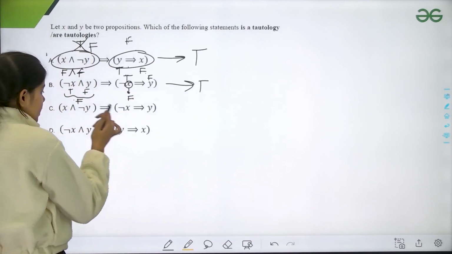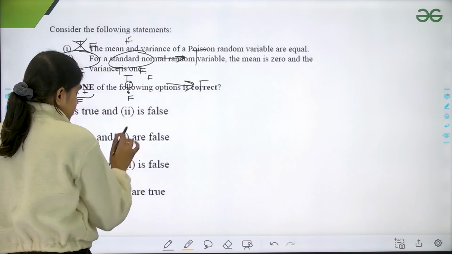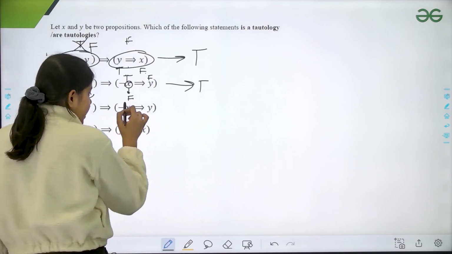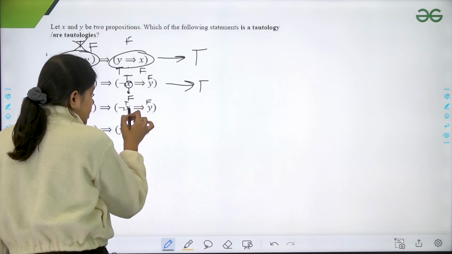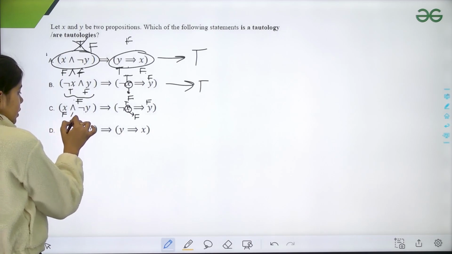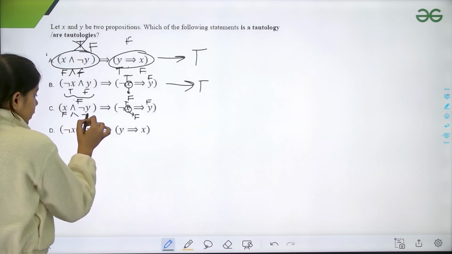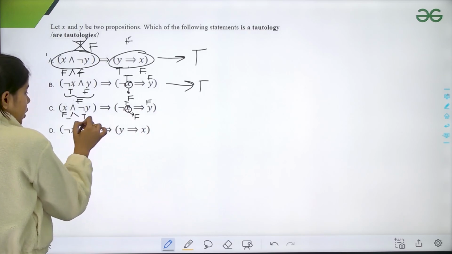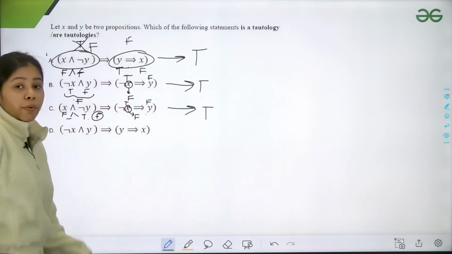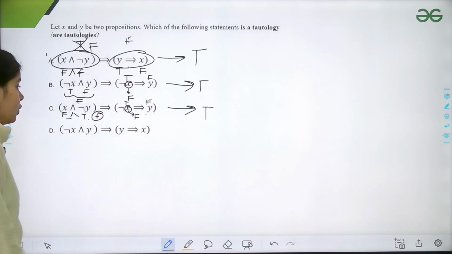Now the next thing, let's come to this one, negation of x implication y. Again, let's take negation of x as true and y as false. So negation of x is true, y is false. Then in this case x would become false, right? X would become false, that means false and negation of y. Negation of false means true. False and true gives me overall false, so that means false implication false. Again this is true, because I am not able to find any x and y such that I'll get the truth value true, truth value false.